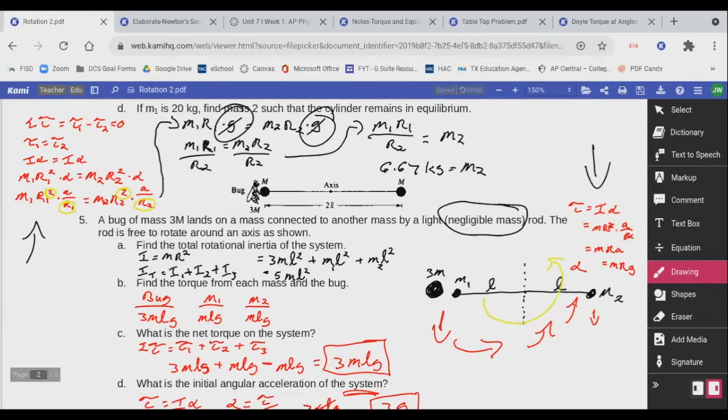Torque isn't always just mr squared, but for this particular problem, we were looking at point masses. The rod itself had a negligible mass. It's like the rod doesn't exist. They're connected by a rod that has no mass, is what the problem is saying. So we didn't consider this a rod that's pivoting in the middle when we look at rotational inertia. What we're looking at is, okay, well, we've got point masses. For point masses, use your raw formula, I equals mr squared. It is a bit confusing, especially on the first day going through it. So I wanted to highlight some of these details because it makes a difference as we go into the homework.